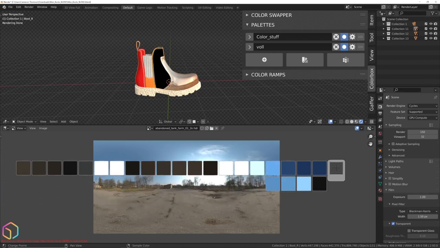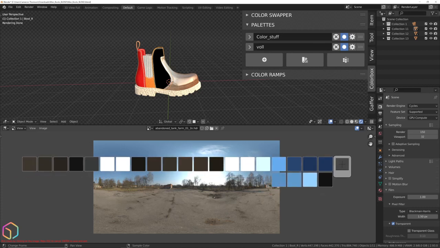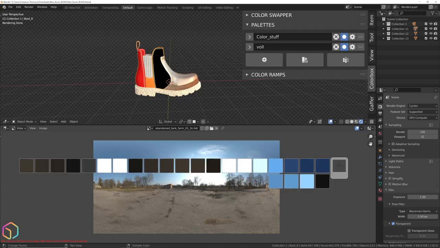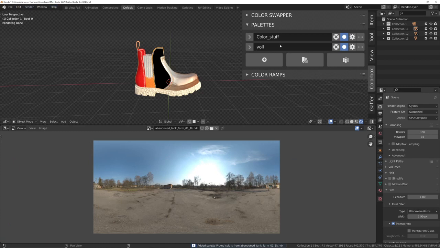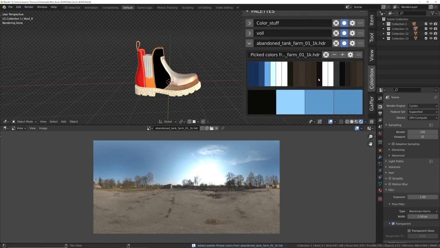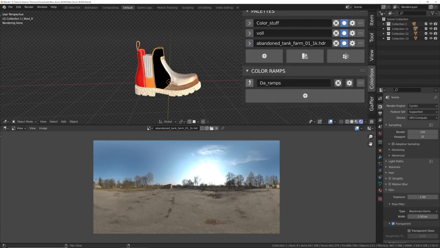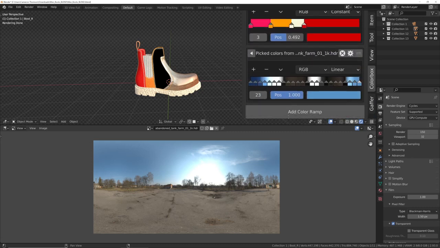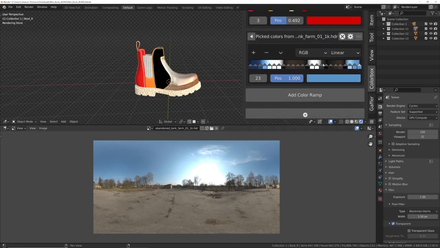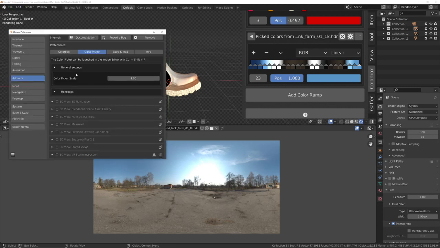Oh, I also adjusted my color width here, so that's why it's so long. Normally it's pretty tight, but I'll actually show you. And I just hit enter, and you can see all those colors were added right to my palettes. And if I just wanted to turn those into a color ramp really quick, I could just go right here and add to the ramps. And then you'll see at the bottom of my ramps, bam, there's a huge, crazy color ramp built off of that selection.